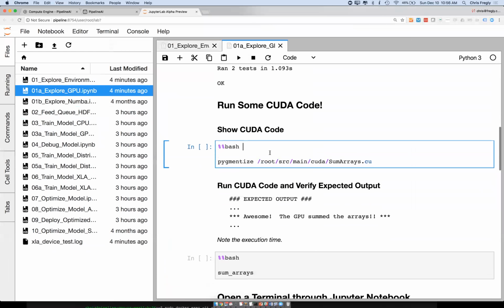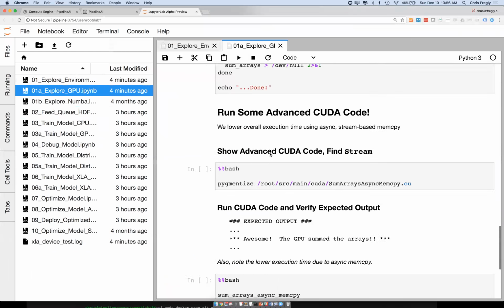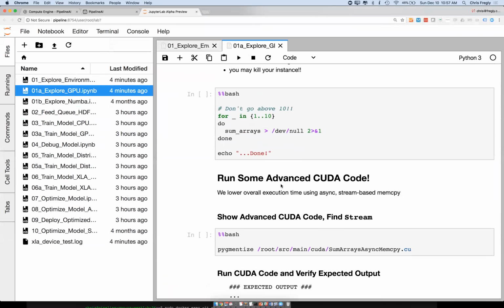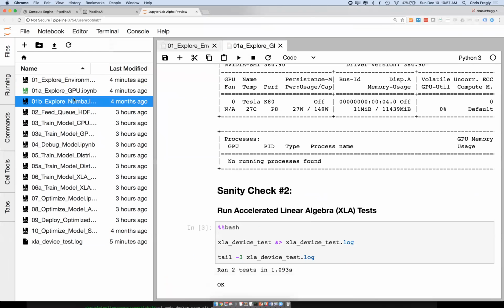Okay, so I think we're going to skip the CUDA stuff, but let me just show you guys what's going on. I'll talk about this actually in a slide. So you know what? I'll cover this in a slide. Let's skip Explore GPU for right now, and just as long as we can get to those two things, we'll be good to go later.